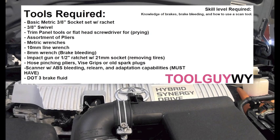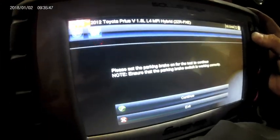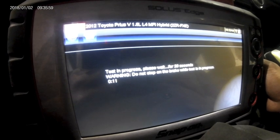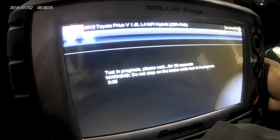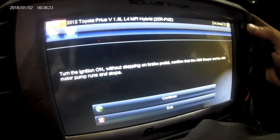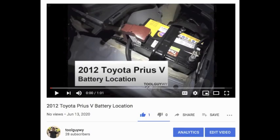In this video I use the Snap-on Solus. To start things off we'll plug in our scanner to the OBD2 port located at the bottom of the driver kick panel. Once it's plugged in, read the VIN using your scanner and connect to the car. Once connected, select anti-locking brakes and then select functional tests. Once we're in functional tests, go down and select zero down function. The zero down test lowers the brake fluid pressure in the actuator before working on it — this is an important step. Once that's done, disconnect your scanner and turn off the car.